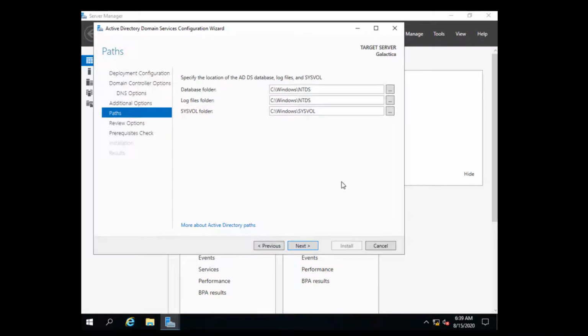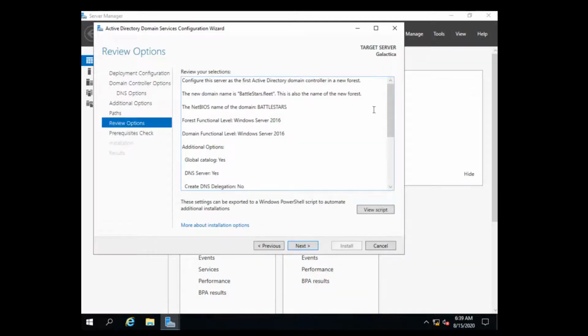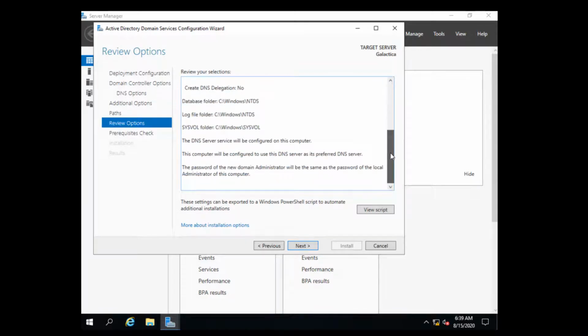Okay, we're going to keep with the default settings here, the NTDS, the Active Directory database and the sysfile folder. But you might choose to put these on separate storage, separate drives. Well, this is your opportunity to do that. We looked at ways to specify that in PowerShell, but this is a way you can specify the different locations graphically if you wanted to. I'm going to stick with the defaults. Okay, here's just a summary of our choices, what's going to happen, and then I'm going to click Next.